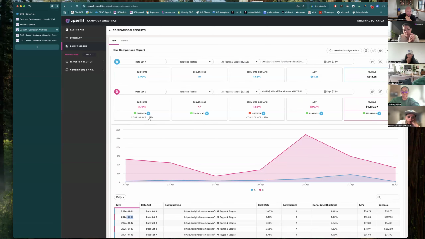And the confidence is 79, which is basically saying, no, we don't have enough data yet. This isn't a reliable metric. You really want to get to 95% confidence before you can say conclusively, yes, this is performing better or worse than the other one. 17% is extremely low confidence. Any questions on that? Cool.